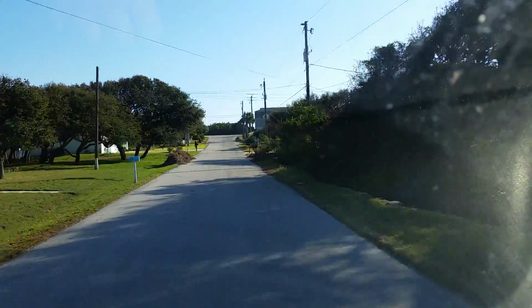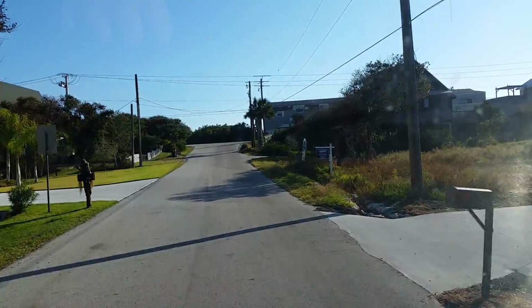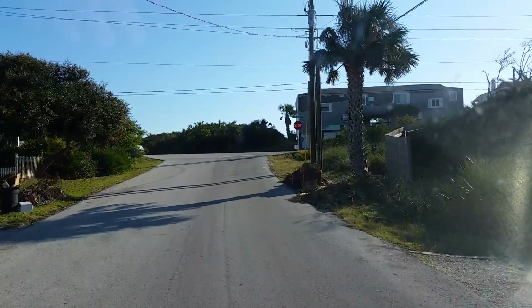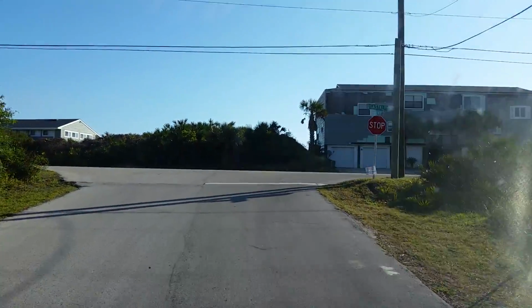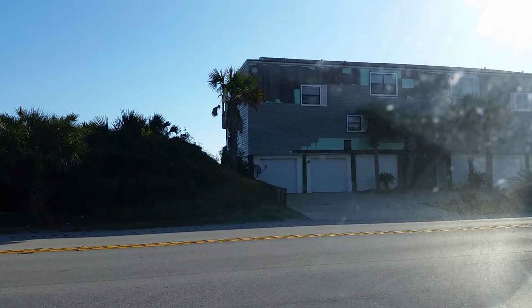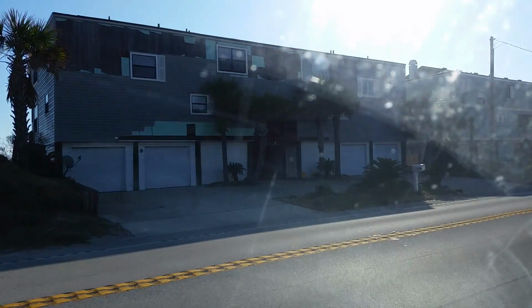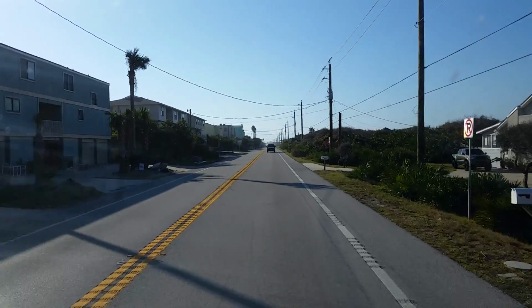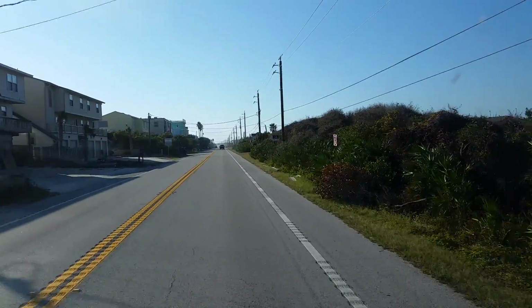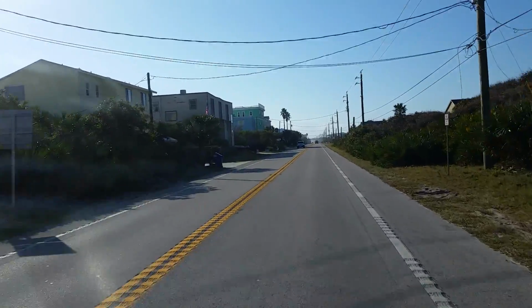It's pretty bad. You can still see it, you can still smell it depending upon where you're at. When I leave the office every morning, the road I drive down is still flooded. All the forestry in the area is still flooded. This one house right here that you're looking at, this whole thing is condemned. The one next to it is condemned. That's basically what you're going to see on the left-hand side. Almost half of these houses you'll see are condemned along this drive. So yeah, it's pretty scary. You're probably not going to see the big condemned signs on them. They're orange labels, but just so you can maybe see it better, that brown one is okay.